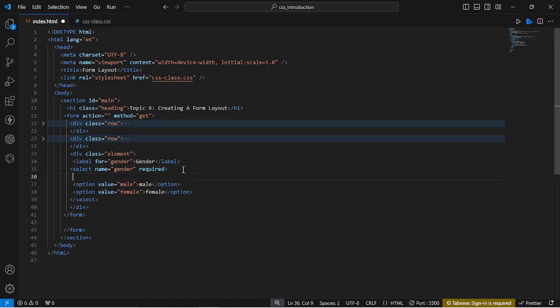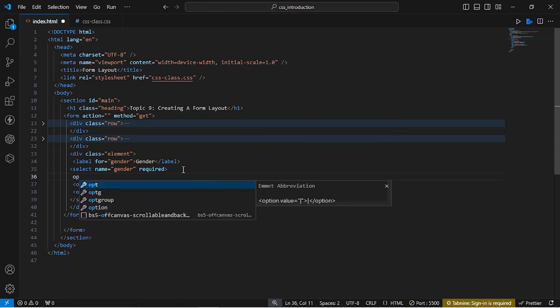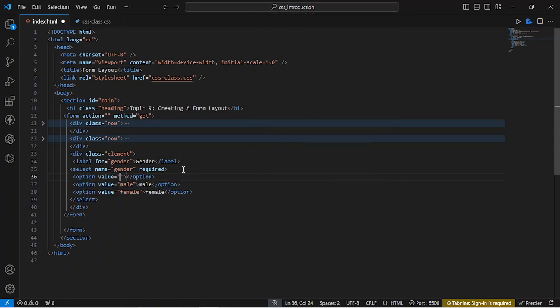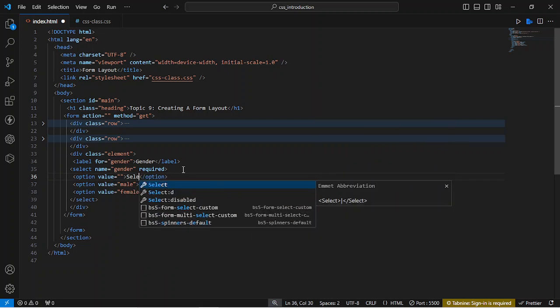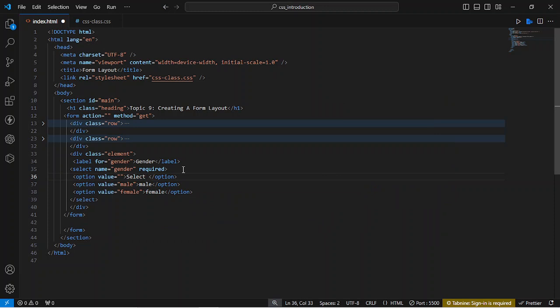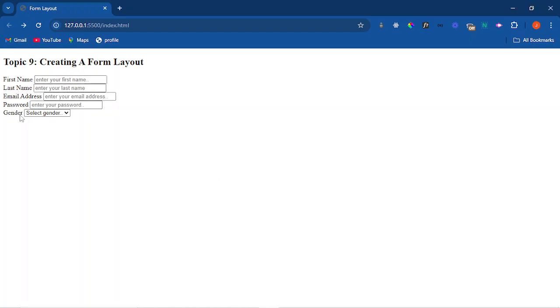So we can just come here and give them an option. The value should be empty, and the value can be empty because it is required of them to fill something. Then we can say, select gender. So you can come and select gender, and you see we have something great like this, gender, select gender. So they can choose here, which is great.